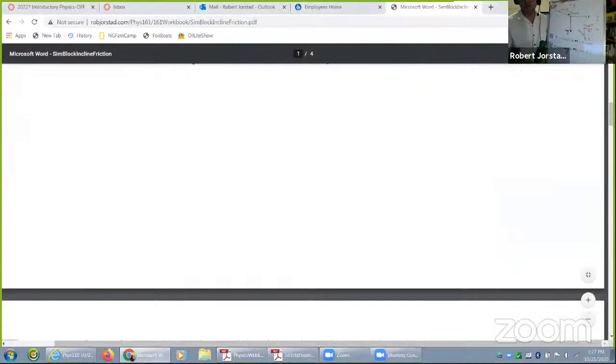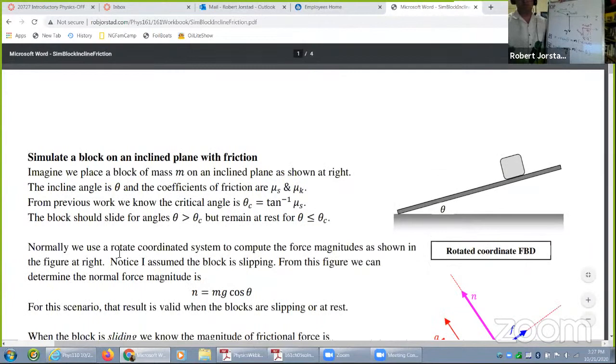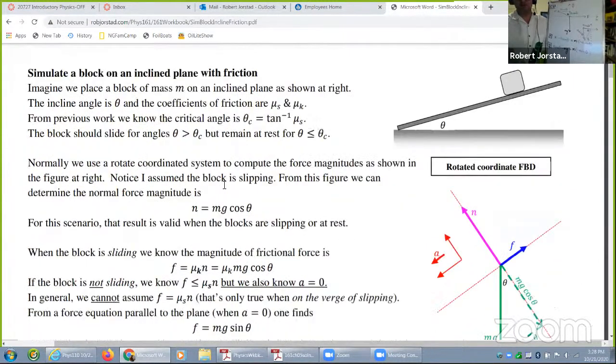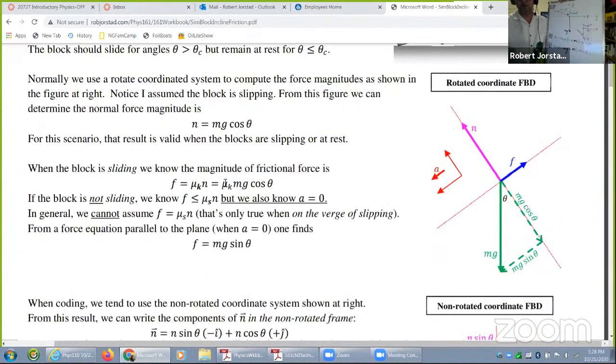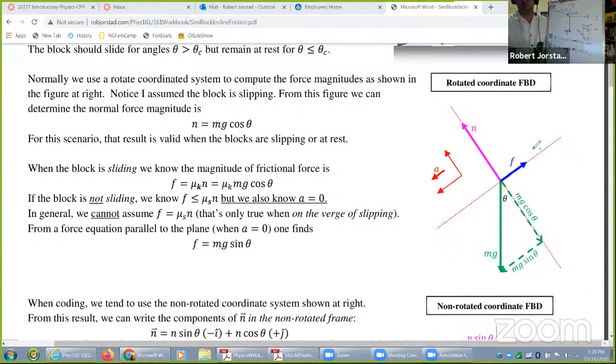So this problem's a little bit different. This is one that has friction, and we'll do that in chapter 6. But I just wanted to point out the way we've been doing these problems is we would split it up and it would look a little bit like this. And notice you could actually learn about the frictional force. Now we'll do that in the next chapter. But it looks very similar to what we just did.